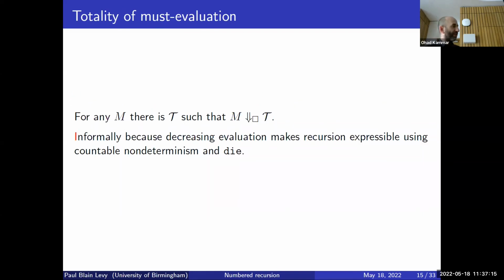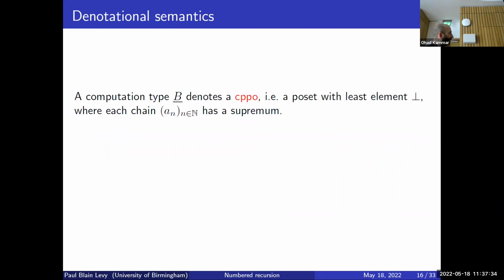Okay, so that's, if you like, the end of the operational story for PCF. We've seen all the properties. We've seen the monotonicity and continuity, they're all straightforward, right? Now we're going to talk about denotational semantics and adequacy. So, a computation type B. Okay, so now we have a quick change of subject to denotational semantics, which is probably a bit too fast if you've never seen any of this before.